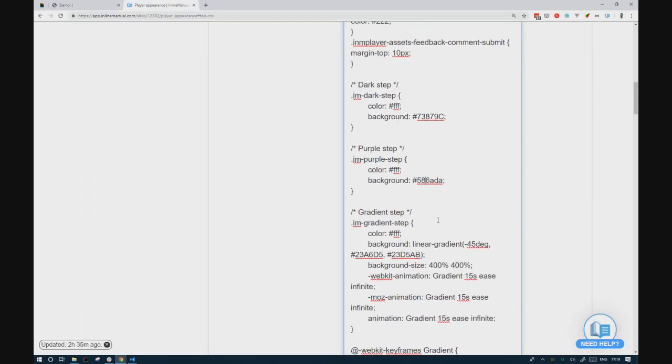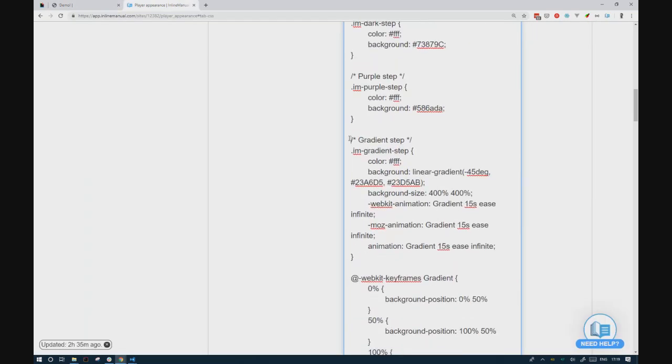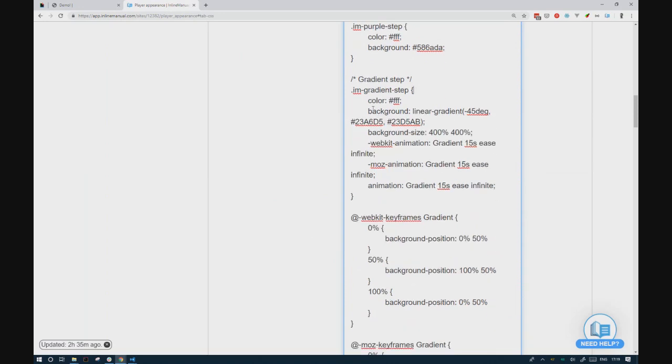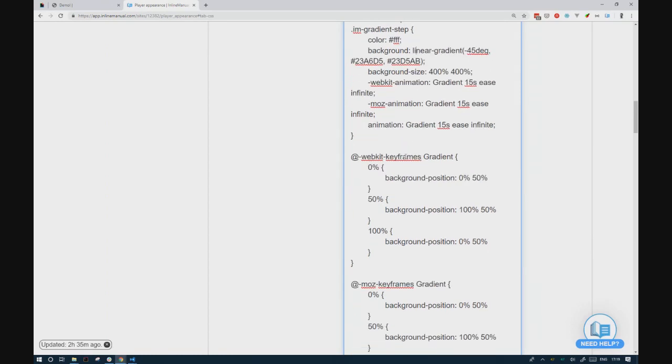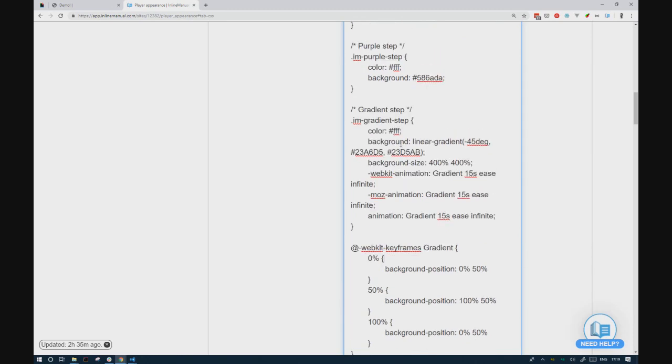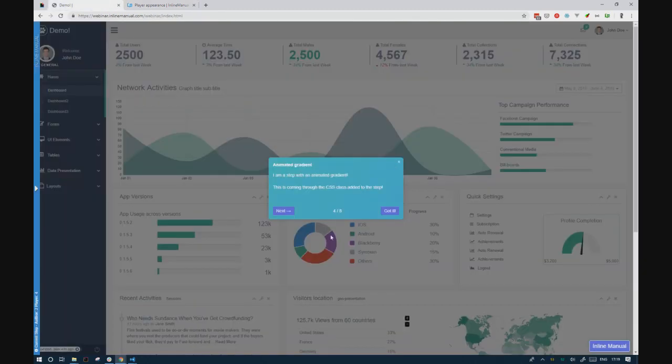And just to give you a glimpse of how it might look, this is the gradient step, and there's basically just some background, what the colors should be, how it should be positioned, and so on. I'm not going to go into the details so much. Then there is also the animation, so you can actually animate the transition between these colors. You can have a nicely animated background to make it a little more pleasant. It depends on the colors and so on. So that's another option, and I hope these examples give you some inspiration about what is possible.